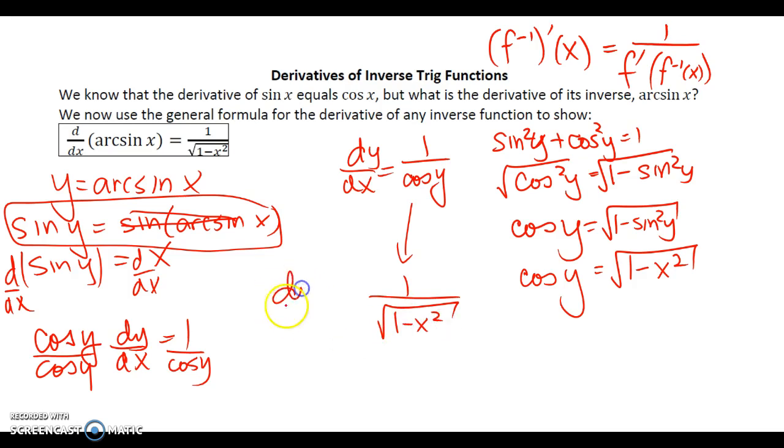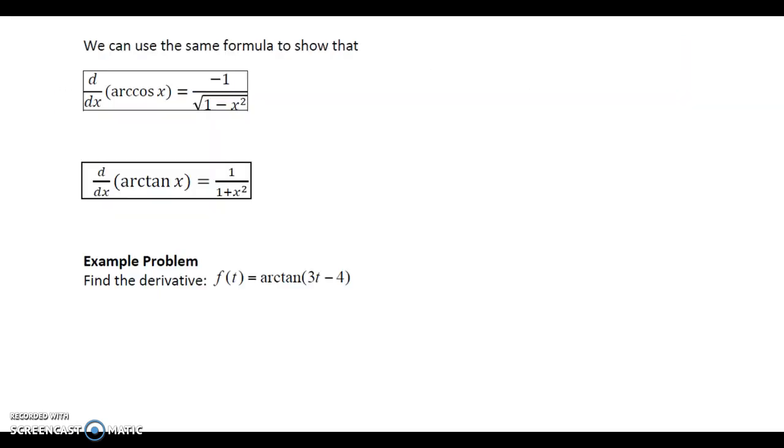So that's dx of the arc sine. Or another way to write it is the sine inverse of x. Okay, so we can derive that if we need to. Just got to keep in mind this good old Pythagorean identity. We could do the same things here if we needed to. Just follow the example on the other page.